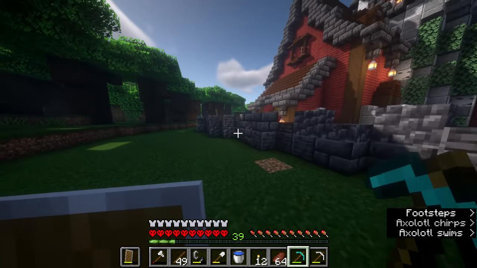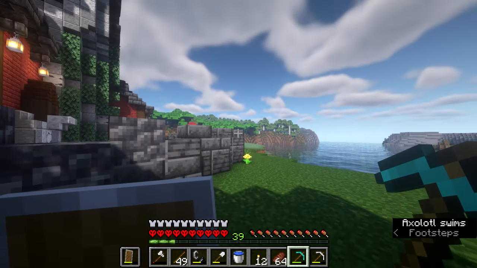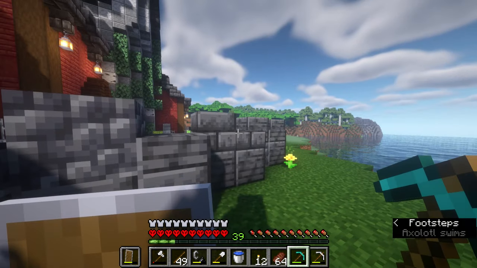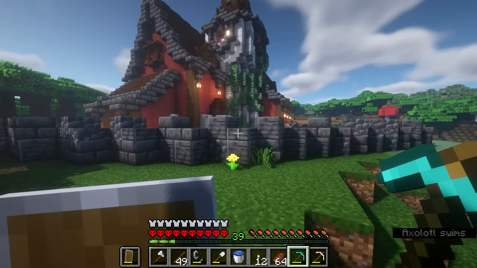First thing you might notice is that I changed the wall a little bit. I thought it looked kind of boring being all the same height, so I have alternated two blocks and a block and slabs all the way around. I think it's a nice little addition, makes everything look a little bit more artsy.